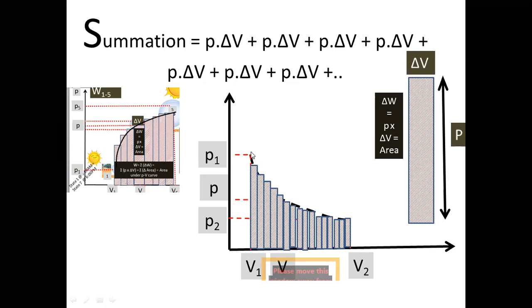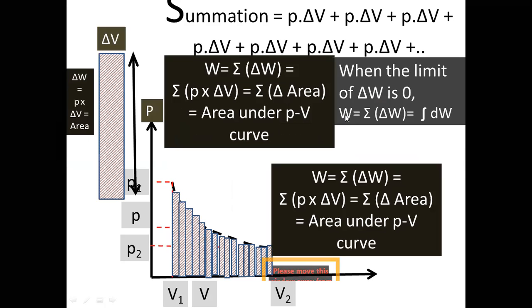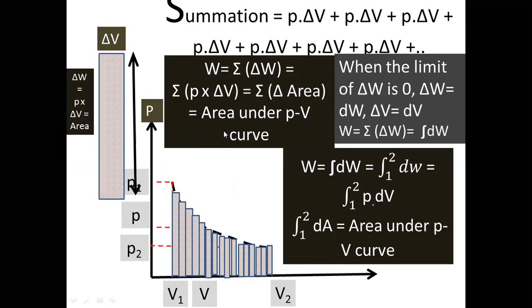Power stroke of piston cylinder. So in the same way, for different pressures, little strips of expansions. So P times delta V, you add all together. P times delta V, these strips, you are adding all together.